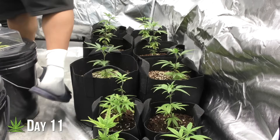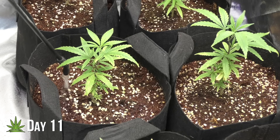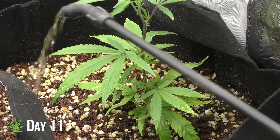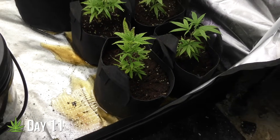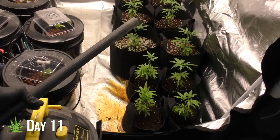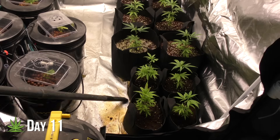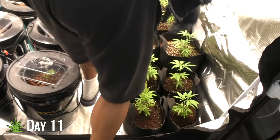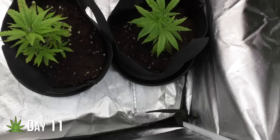Day eleven. For the coco plants, I've been hand-watering with a high-pressure misting pump so I can dial in how much water it takes to create runoff. In coco, you want at least 20% runoff. But, just like a pothead, I forgot to put down plant trays first, so when I was done watering I had a big ol' mess to clean up. We all make stoner mistakes. Once I cleaned it up, I laid down the plant trays and we were good to go.